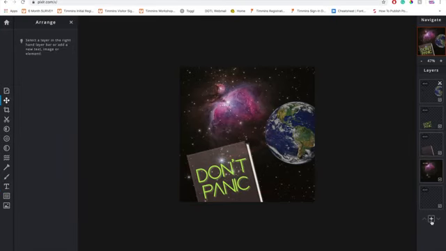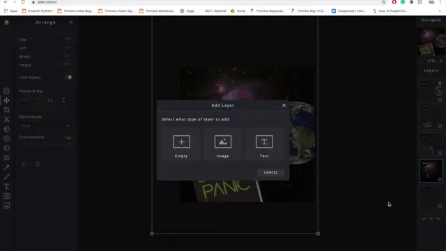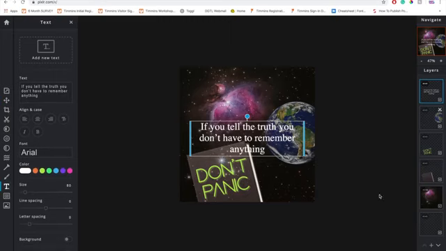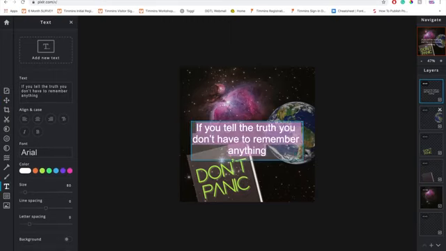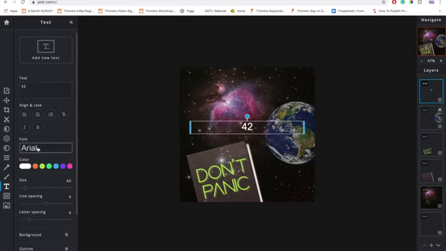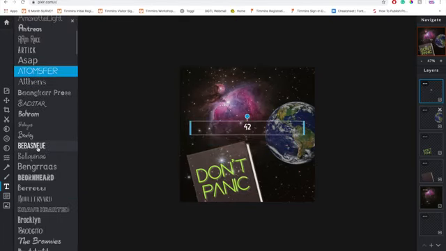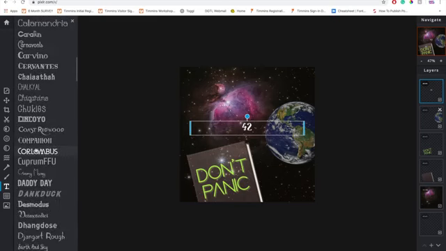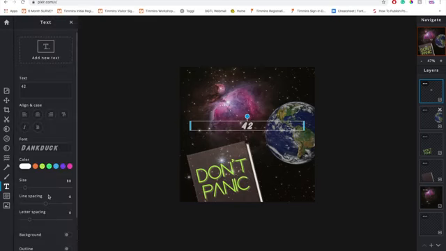My second bit of text is going up in this top corner. I'm going to add it above the background, and it's going to be the number 42, which is the answer to the universe and everything, if you've read the books of Hitchhiker's Guide to the Galaxy.